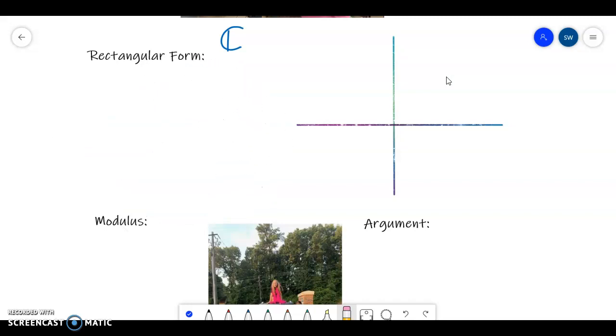Like in rectangular form, that's the first thing. That's what we're most familiar with. That is a complex number. We usually write complex numbers as Z. Rectangular form is written as a plus bi. So we have a real part plus an imaginary part. So back to what I was saying before, all real numbers are complex numbers. Just the number 1 is a complex number where the imaginary component is 0. Hopefully that makes sense.